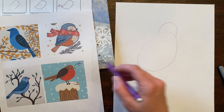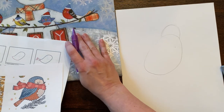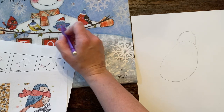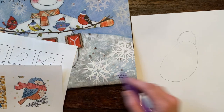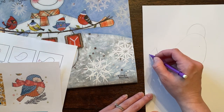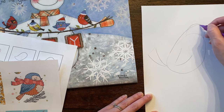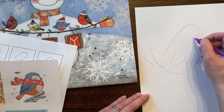And then I can look at the different tails. Like this one's got like two coming out of here. When I look at these ones, look at this, you too, you could do a circle and the little wings coming out if you wanted to have a bird that was facing you. So you can definitely change it up. I like this kind of little happy tail kind of coming up here. So I might add a little happy tail coming here. And I love this little wing. I'm kind of liking this shape better. So I might actually round this out a little bit. So you see how I'm even changing stuff as I go.